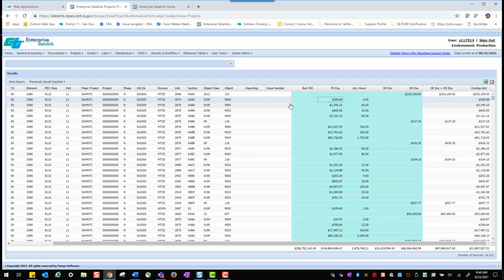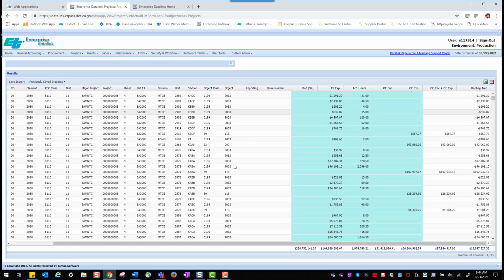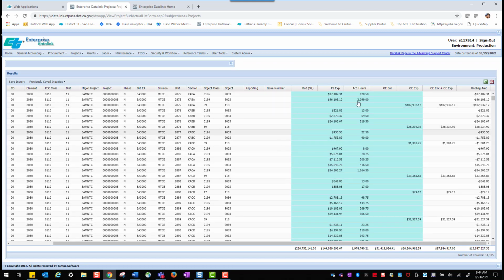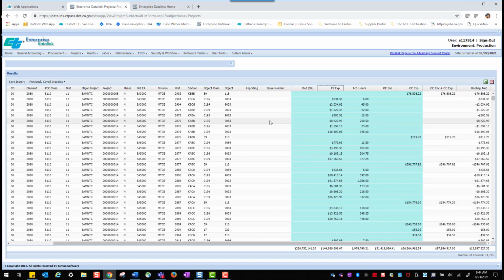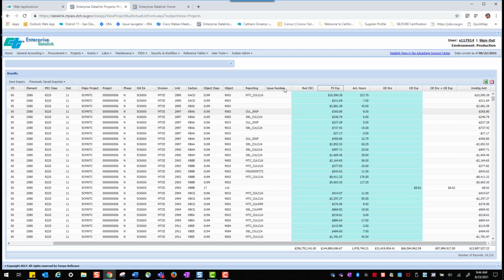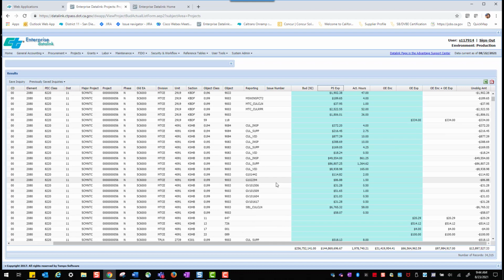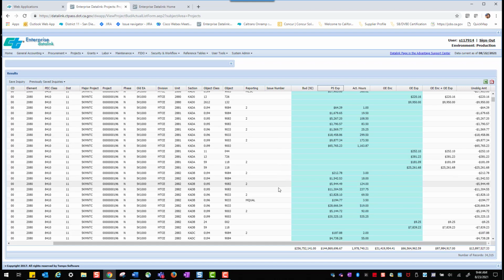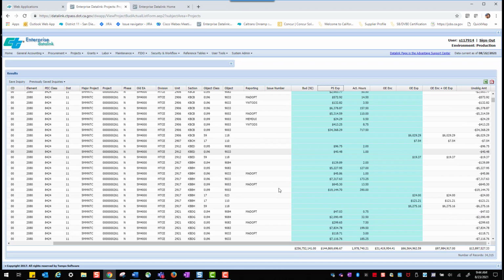Okay. Now this report, because it has everything in it, it's going to have your PS, your encumbrances, and your expenditures. You're going to see your allocations as well. And when you get to your allocations, you're going to see your issue number. Let me scroll here, see if I can find an example.